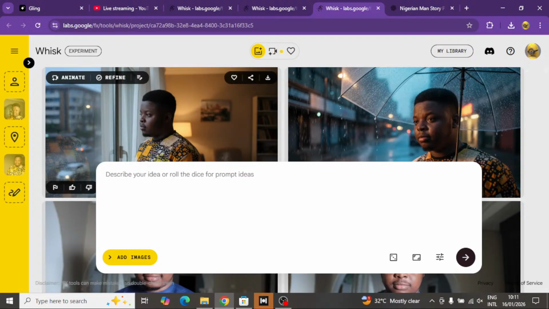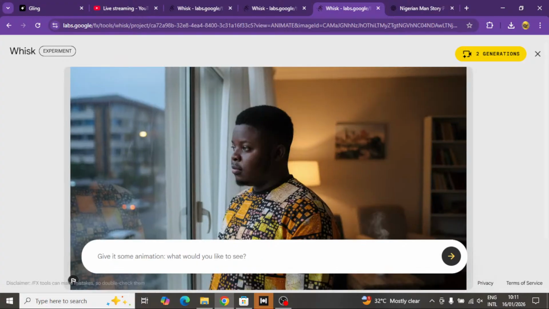So now this is where you add your description of the animation that you want. First, sorry, you have to click on this animate. Once you click on that, then here you give it some animation. What would you like to see?